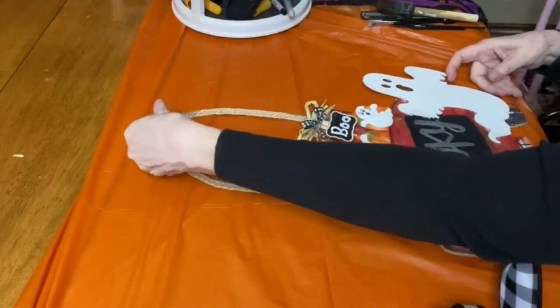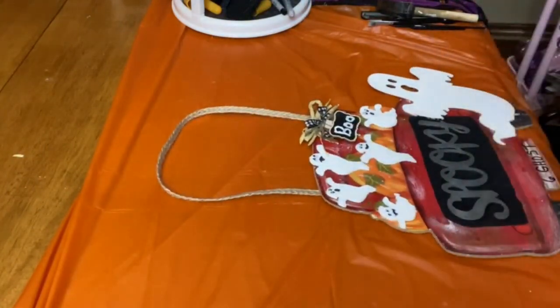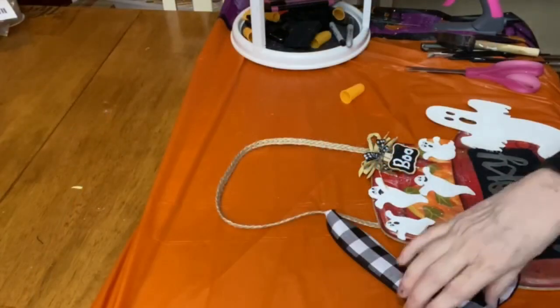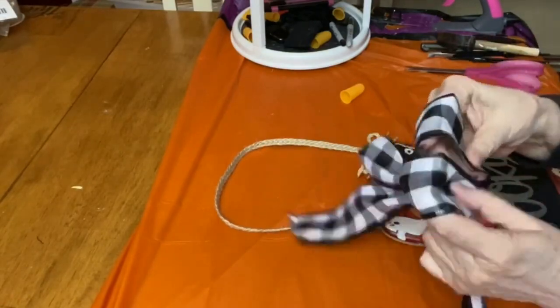Now we're just going to glue the black and white ribbon on top of the burlap ribbon. Just fluff it out.